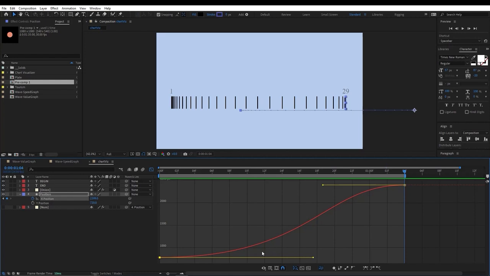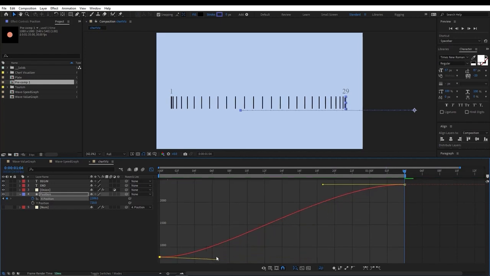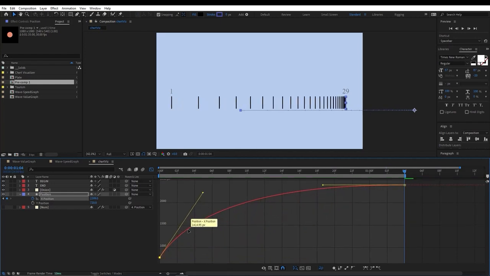So the key things to remember here are the following. Steeper equals faster, and flatter equals slower. If I take this Bezier handle and make it like this, now I'm making the curve steeper. So what is happening here is the frames are far away from each other, which will make the animation really fast at the beginning. And at the end, the frames are really close to each other, which will make the animation really slow. As you are playing around with this curve, see what's happening in the spacing between the frames, and you will start to make sense of all this. It just needs practice and focus to absorb it.